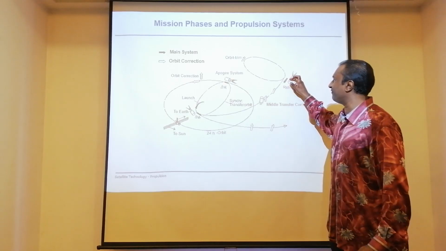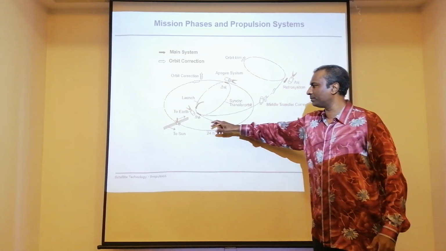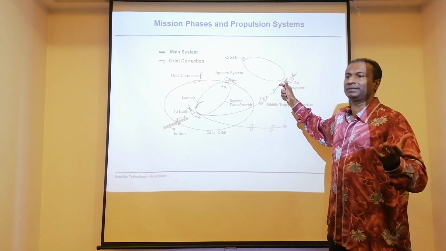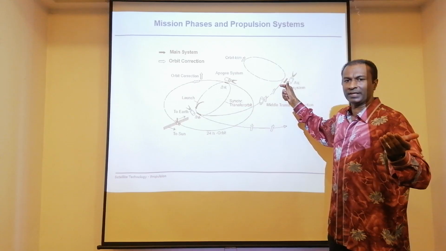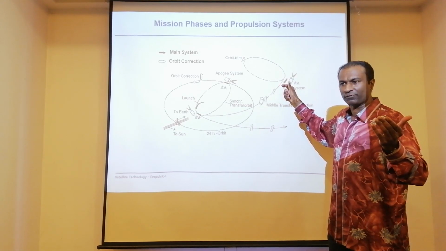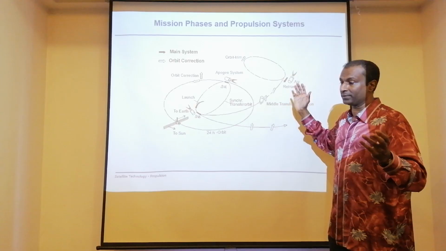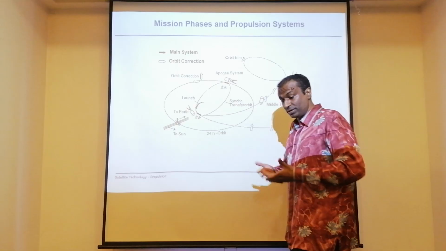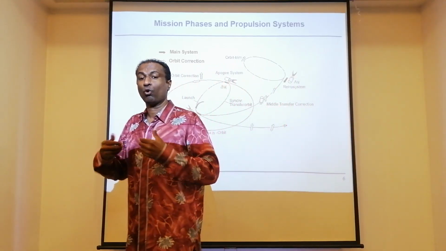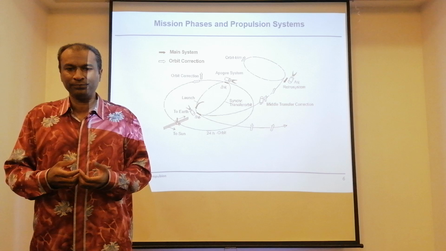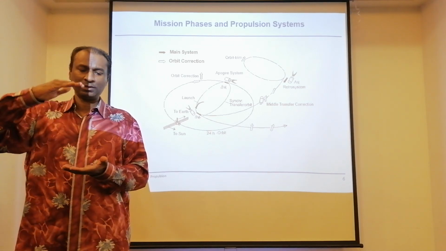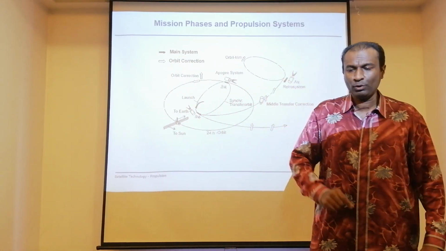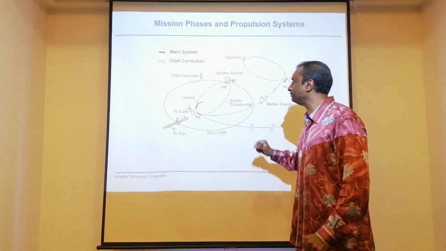Remember, when you want to fly from planet Earth to a particular orbit, the launcher is going to do the job. The launcher is also a translation system. That means there is an engine which takes us from one point to another point, just like an aircraft. When you're in the orbit already, what exactly happens? The satellite would have its own propulsion system, which we call thrusters, in order to correct the actual translation motion, so that we will be in the perfect orbit and at the perfect altitude. Okay?